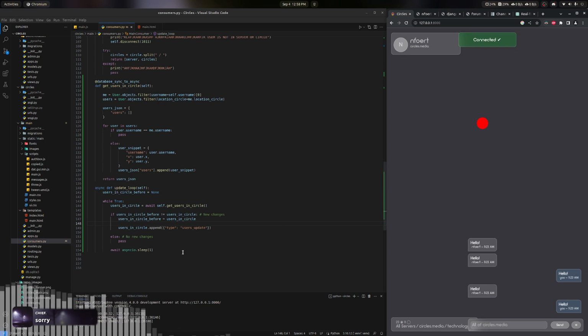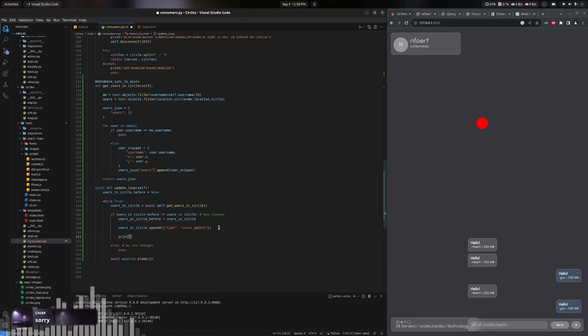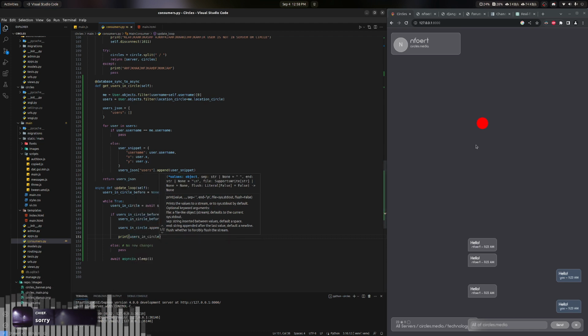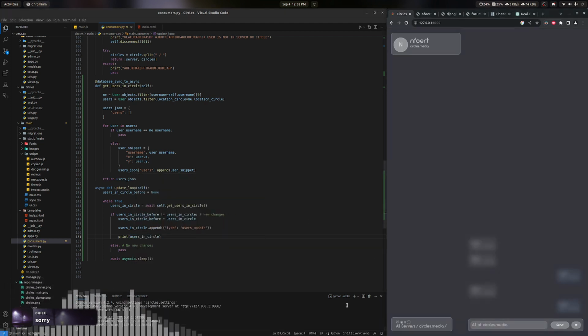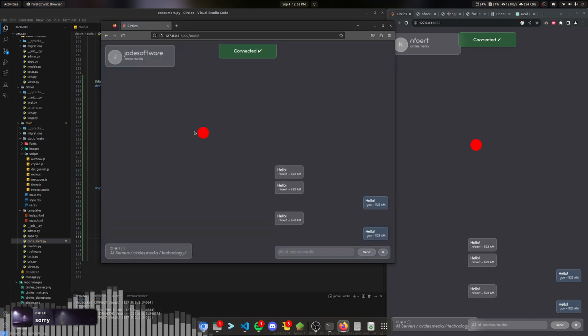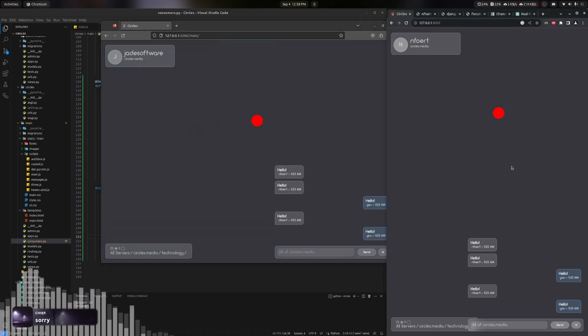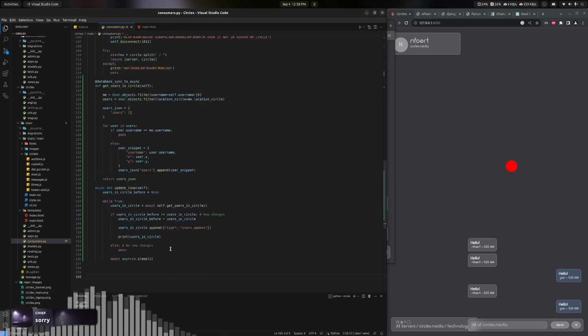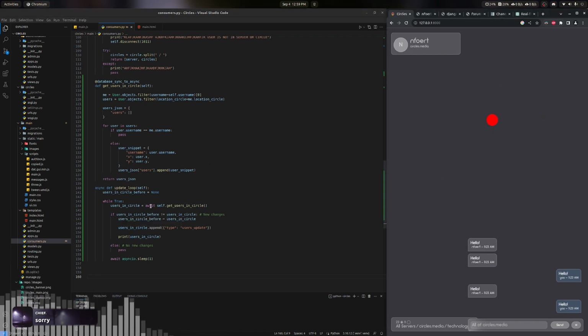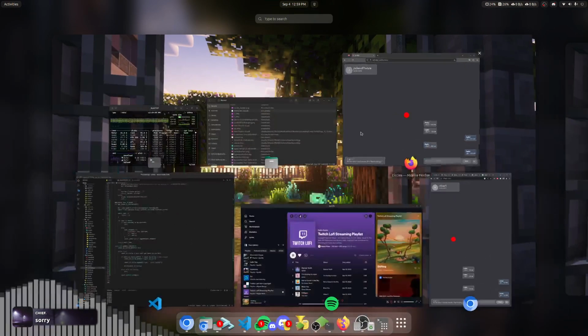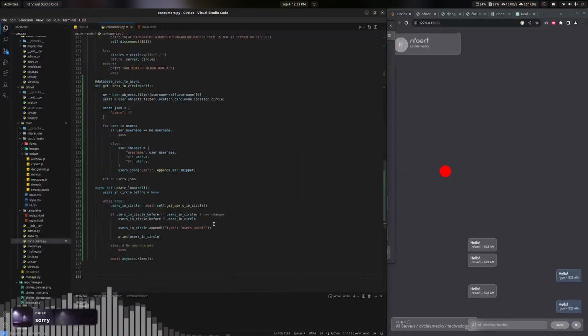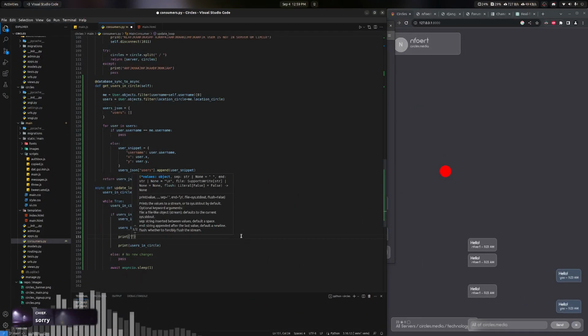So now is that working? Print users in circle. It should just have a type attribute now. Huh. But it was just working, I swear.